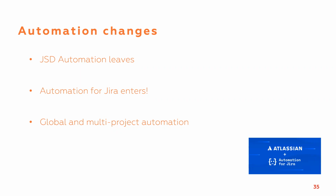However, it is set to be phased out in the future, and the old rules that you created in Jira Service Desk in the past replaced with the new ones from the automation for Jira embedded add-on. Some of the upsides of this automation app integration are that, for example, you can perform automation across projects or across the whole Jira instance, integrate third-party tools like Twilio for SMS messages or Slack, and even operate across DevOps tools like Bitbucket or Jenkins. Watch for pull requests and similar events. Customers on free and standard Jira plans have access to 100 global rules and 500 multi-project rules per month, respectively. This number increases on Premium and on Enterprise.